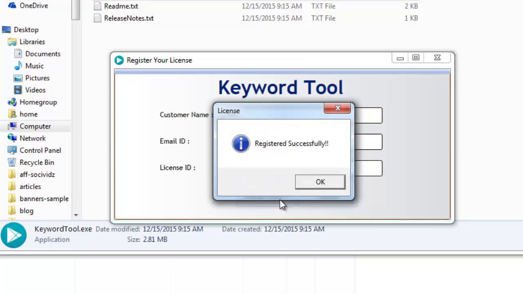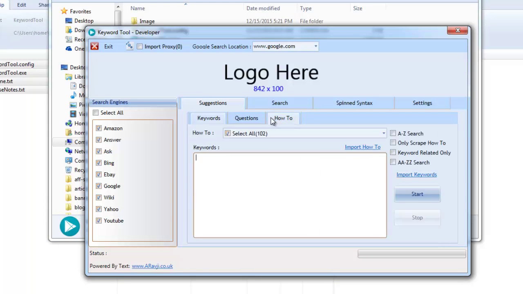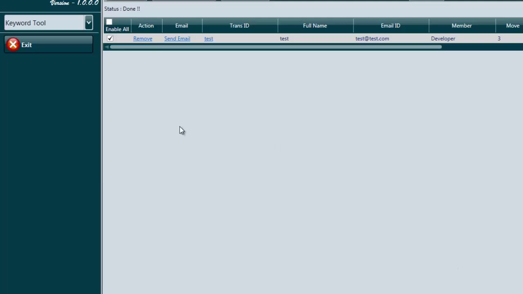This is going to communicate with my database now, and it's saying yes, it's been registered now. I can click on OK, and as you can see, everything's opened up perfectly, beautifully as well. So exactly how I wanted to develop it, exactly how I wanted it to work.